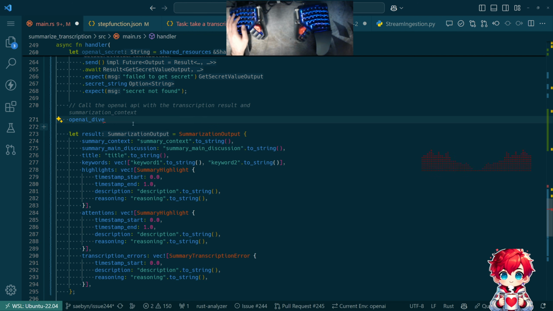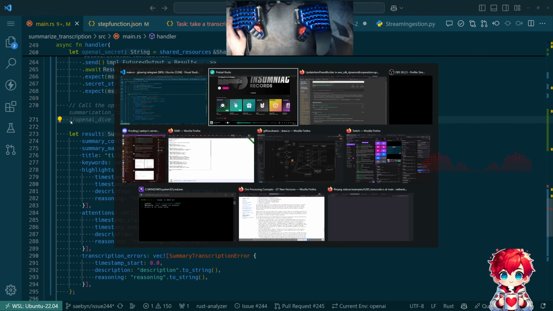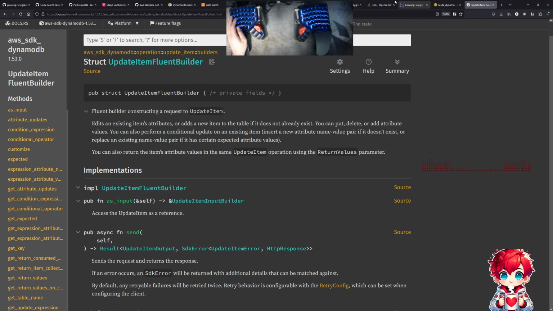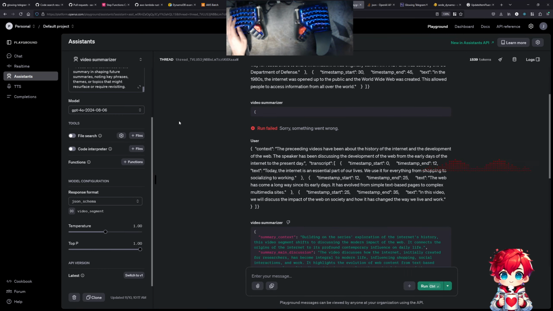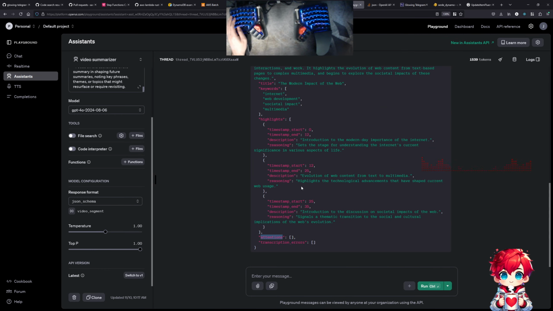Anyway, we'll use that crate to make the API call and basically do what we did in the assistants playground, just over again with the data we have, shaping the response back into the struct shape that we need, and then we're done, right? So it's just the rest of the owl.